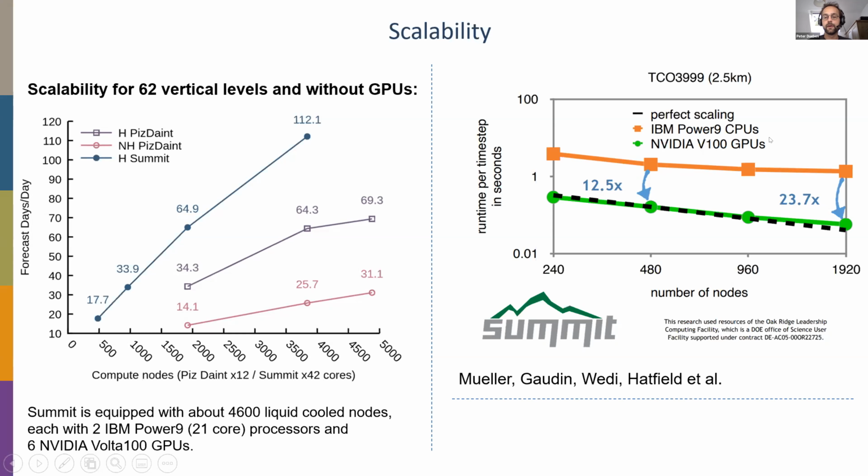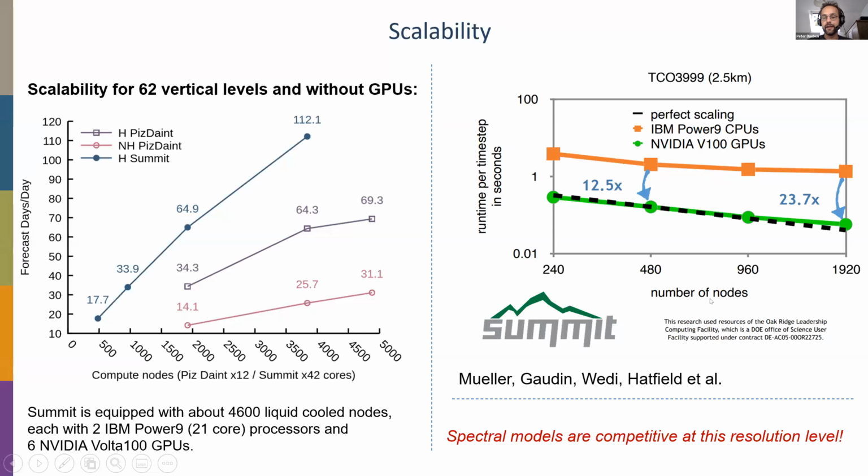So these are simulations just with the transform package, transforming there and back again on Summit, either with the CPUs, basically using all the CPUs on the nodes, and the number of nodes increases from left to right on the x-axis. The CPUs are orange, and all the GPUs used on the nodes are in green. And you will see that you get quite a significant improvement in performance for the transforms package now if you switch to the GPUs. So there's more to come.